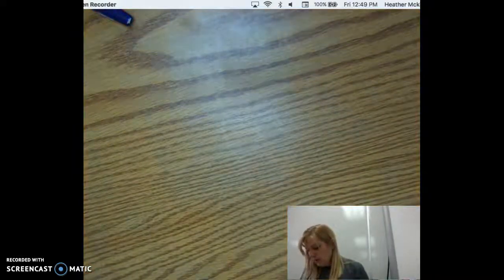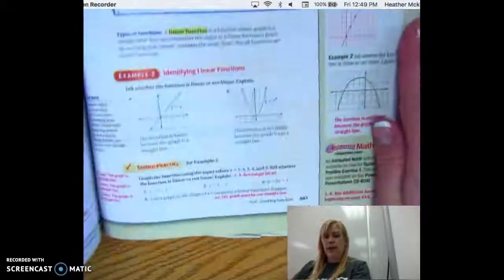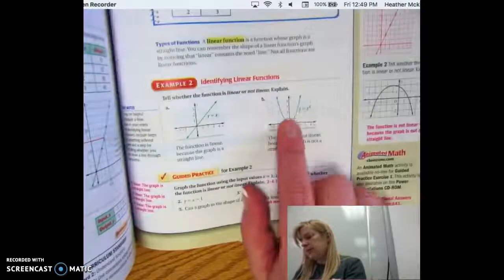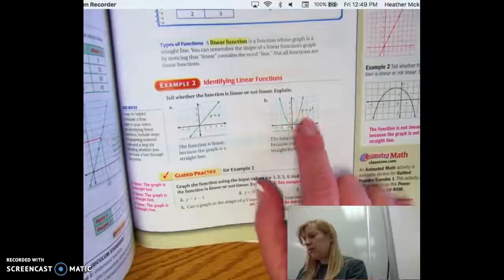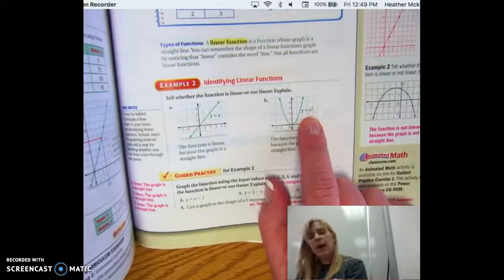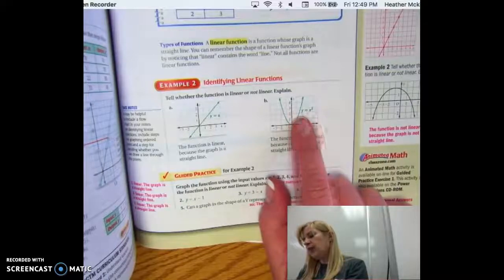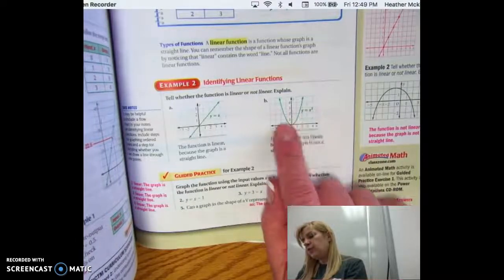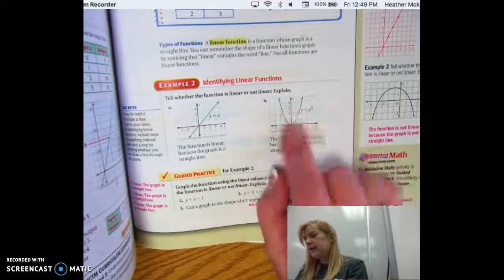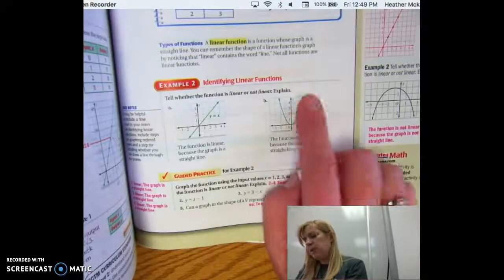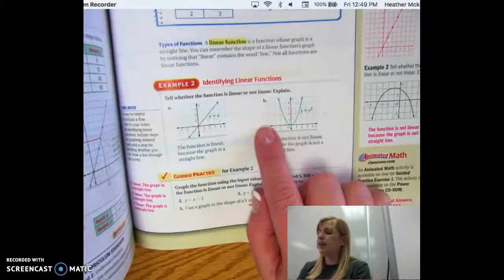All right, so I wanted to show you an example in the book that could confuse you, but I don't think it's too hard to see. There are some times when you don't just have a y and x on either side. Sometimes you have an x square or an x cube. And remember, you can have a -2. If y is 4, it could be 2 or -2. So you're going to have points on each side here. And this is not a linear function, meaning there's a curve in it. It's curvy, and that doesn't count as a linear function.